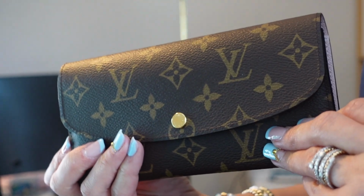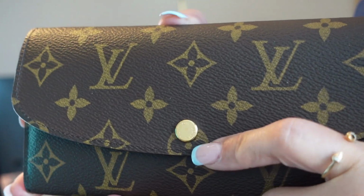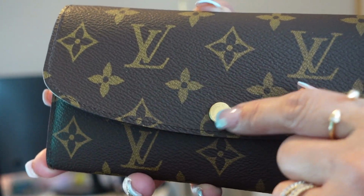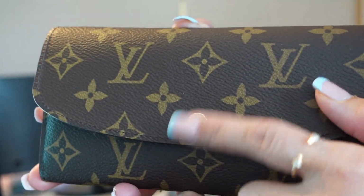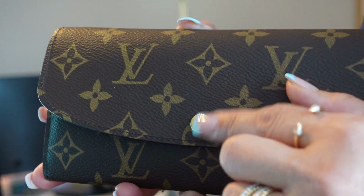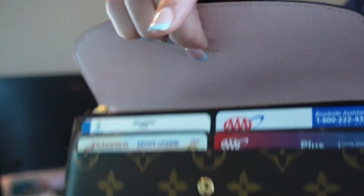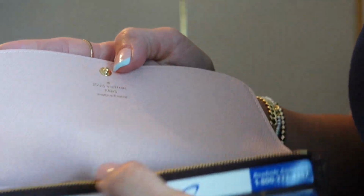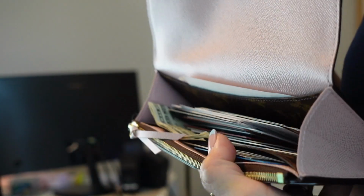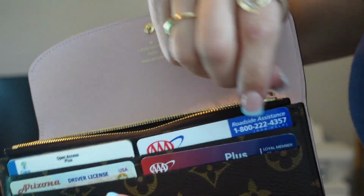I'm using my Clemence. I love this. I love the fact that when they redid this, it used to be, if you got the pink interior, and I love the rose ballerina interior, I love that color, you had the leather closure, the button, but now it's gold, and I love that because it won't get messed up. But there she is. I have cards that I'm going to show. It's got this zip pull here. This is such a great, very, very affordable wallet.